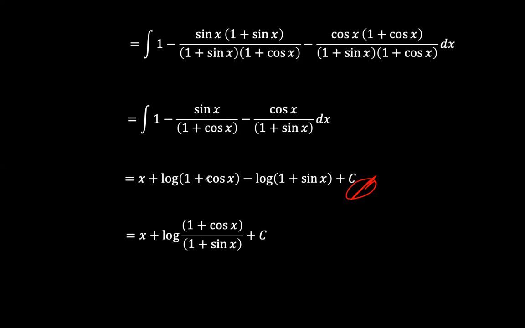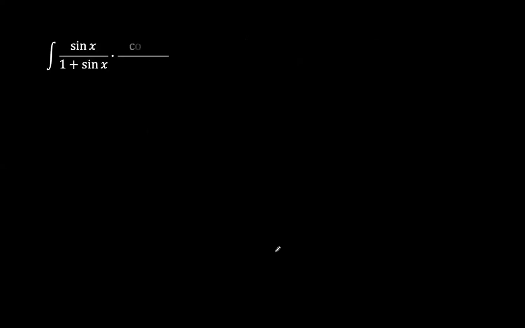First of all, obviously, we can group these two log terms into one single log function, which is x plus the natural logarithm of 1 plus cosine x over 1 plus sine x plus the integration constant c, right? So then there's a method too that probably would appeal to the less intuitive approach to it, and that is we could use the half angle approach.